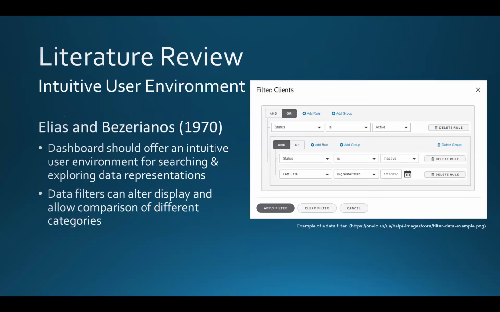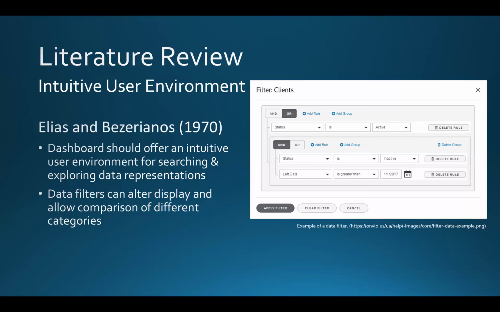This literature review focuses on the general design and operation of dashboards. Cited literature provides information relevant to the consideration of gauges and metrics to optimize usefulness and interpretation of data provided. It also looks at functionality of the dashboard and how the user might be able to customize data views for investigation.